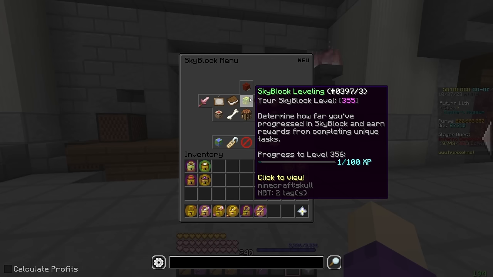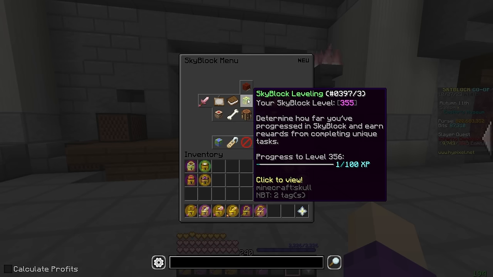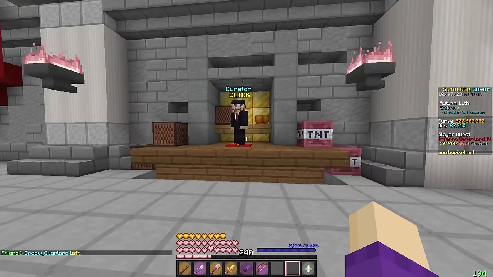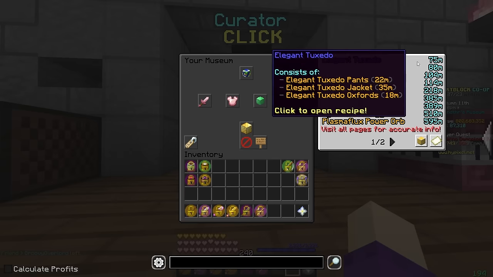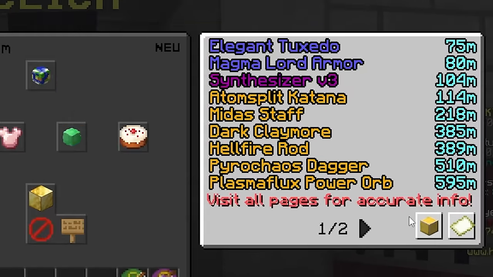And herein lies my dilemma. I need another 5 Skyblock levels, and I don't think 800 mil is actually gonna get me there, because I mean, there's stuff to spend money on. It's just, it gets incredibly expensive, considering the cheapest thing to put in my museum costs 75 million coins.